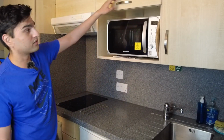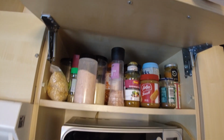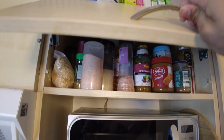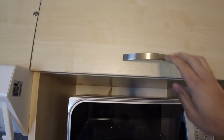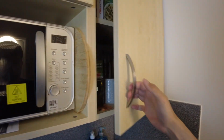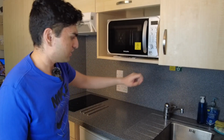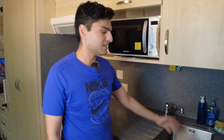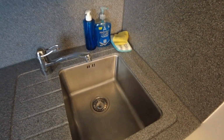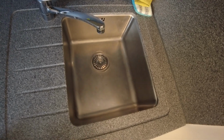Storage space wise, we've got a small cupboard up here where I just store all the spices, salt, general cooking powder, those kinds of things. Next to that is another shelf that I use to store my glasses, cooking powders and pastas and that sort of thing, and my utensils, of course. The sink is quite okay sized. I don't think that really matters as much, or it didn't matter for me, because whatever size it is, I'd just work with it. You just wash your dishes at the end of the day. That way, I would say the smaller the better, because it fills up faster and it forces you to wash it.